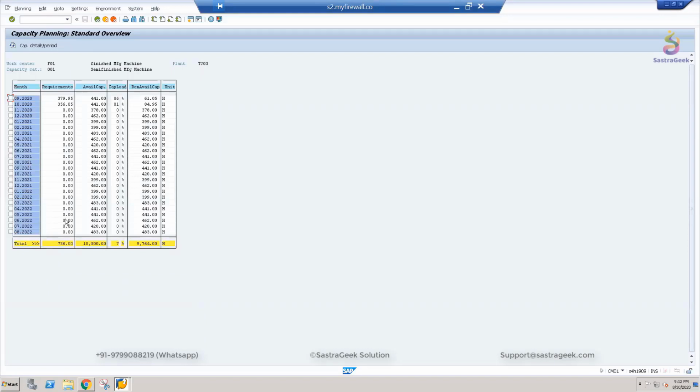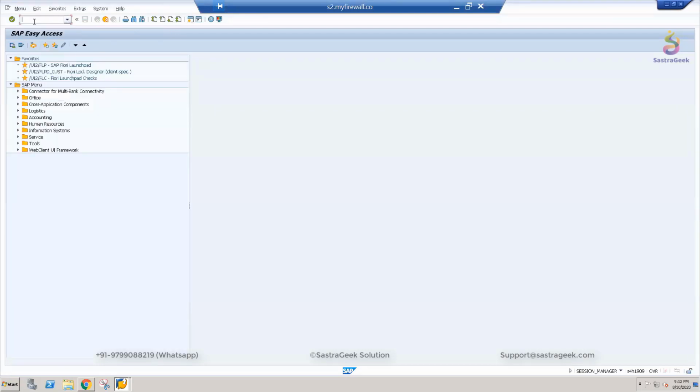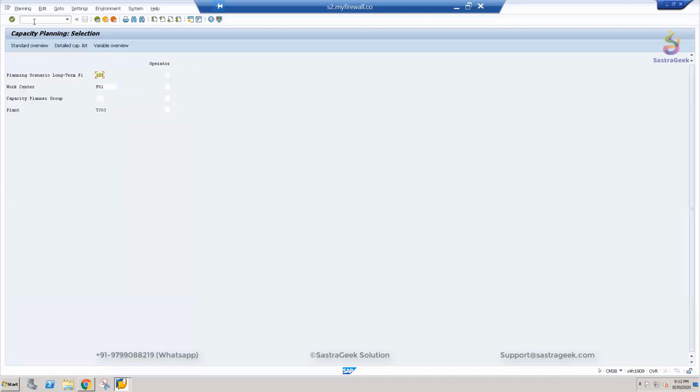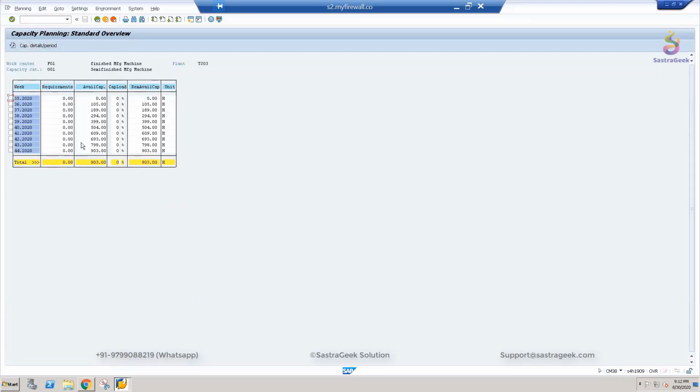In that case, we have two options. One is you can check CM38, I guess, CM38 or something else, I don't remember. Yes, it should be CM38. Here you can go and say, okay, for this planning scenario 105, I want to check the capacity availability. You can go inside and the system will give you the capacity availability, but here it is showing only till 2020. So you can simply go back and change the selection profile, option profile.